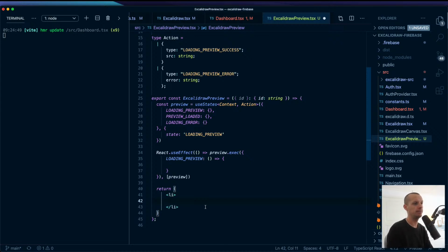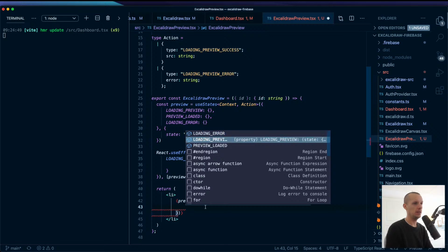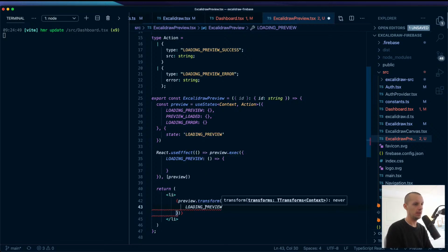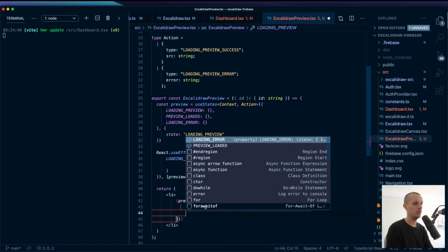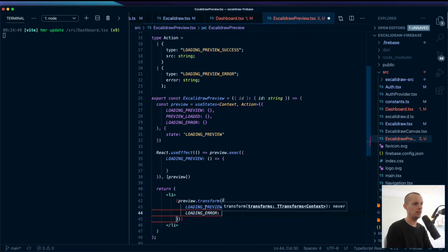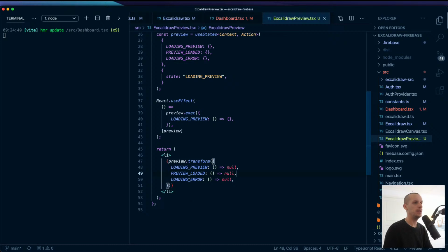I guess we can just immediately preview transform. So we need to deal with loading preview, loading error, and preview loaded. Cool. This is basically what we need.